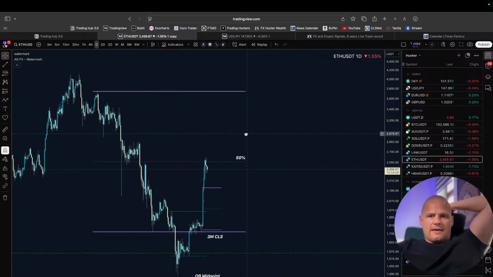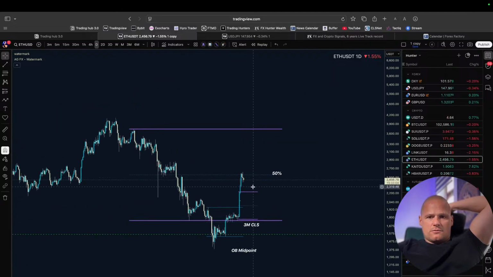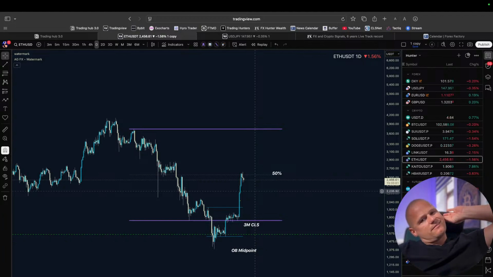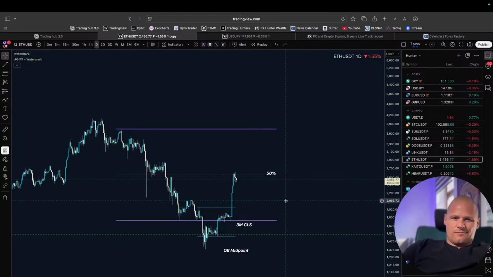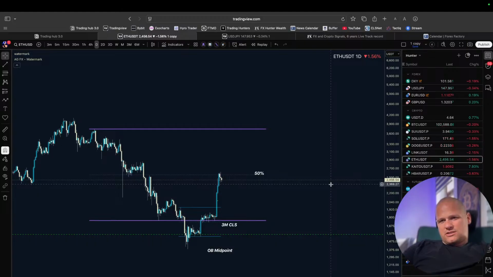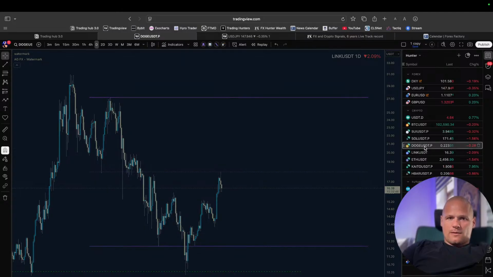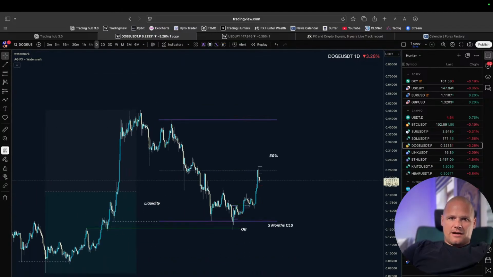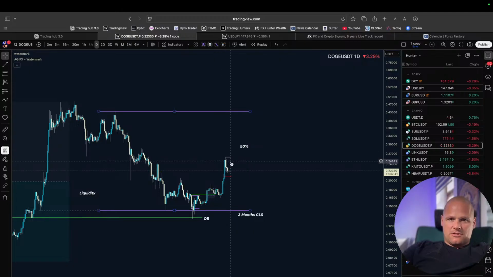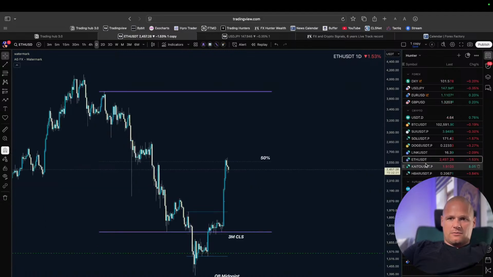So I think that Ethereum has a nice potential now, even though I quite don't like this coin. I don't like these shit coins much, but I think this one has potential because this is what has already played out on Bitcoin. And Ethereum, Link, Doge, all of them are going to play this also. So there will be just some pullback, and I think all of them have a huge potential for this run up, also on the Link and the Ethereum, and HBAR.